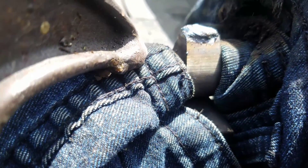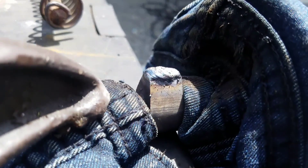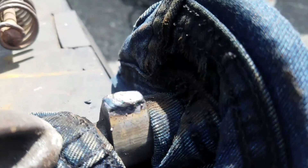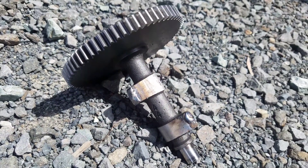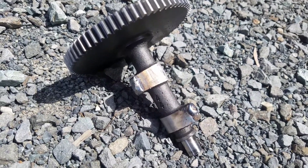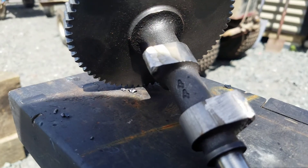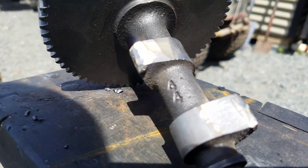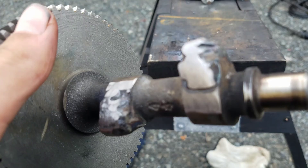I'm not going too overkill on this — I'm just using a stick welder. That still needs to be cleaned up and smoothed off a bit, but on to the next one. Now I'm just going to clean it up on a bench grinder. I reckon that looks pretty good, but I think I want more lift than that, so I'm going to put the welder on again and take it back to the bench grinder again.